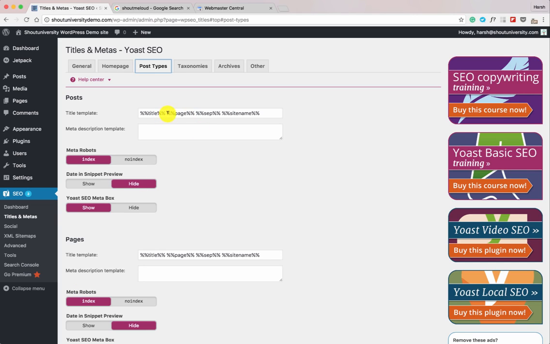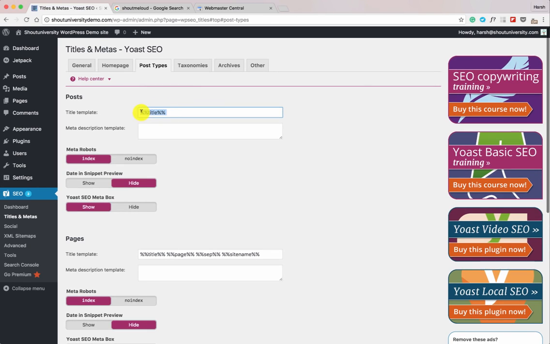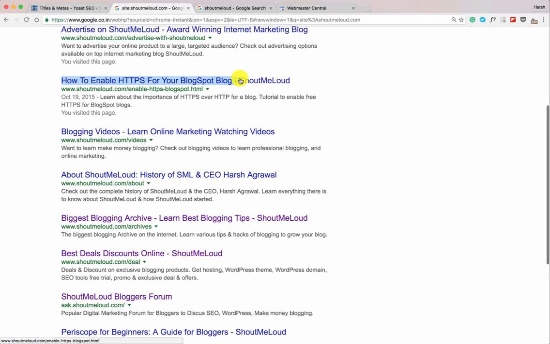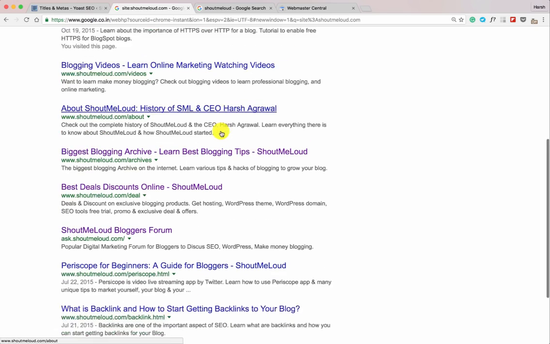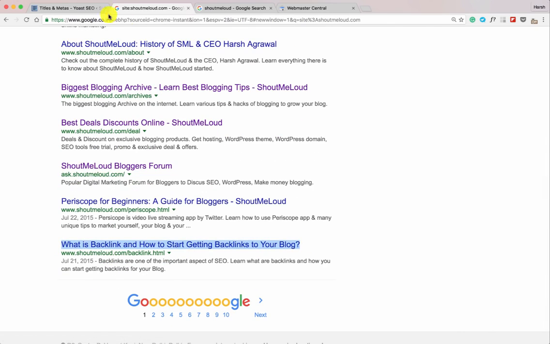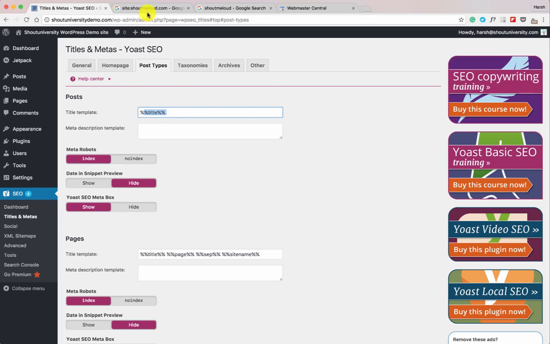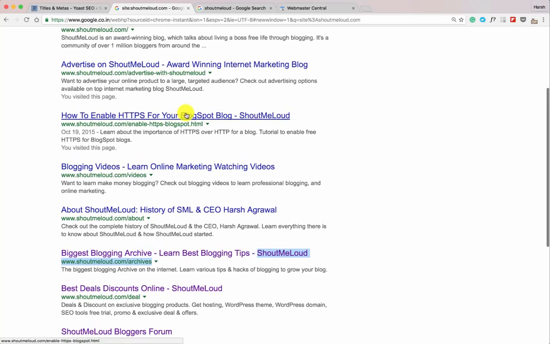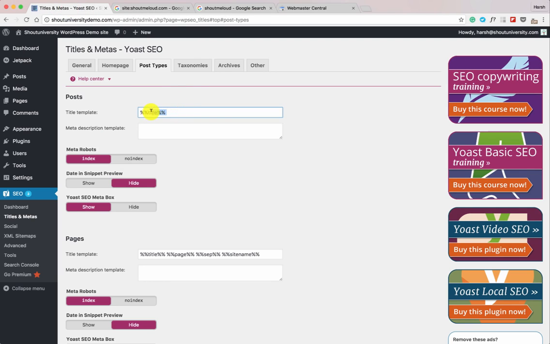Now in this case, let's remove everything else and just keep that % title %. That means only your post title would appear in the search engine. And let me give you an example. So in this example, you can see I have the post title plus it's already added the website name. So this is not what we want to do. What we need is the post title to appear, and that is why we are selecting % title. Now don't get confused with this result because this is an archive page, and sometimes Google by default adds the website name. So don't get confused. In your case, just keep this portion.